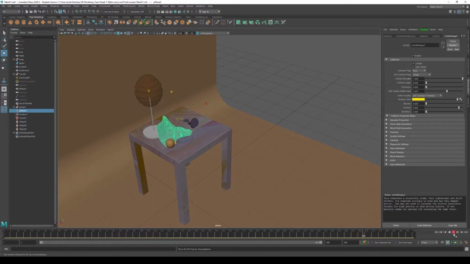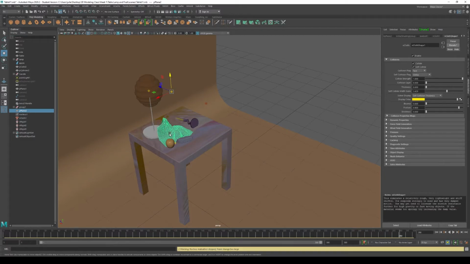Now, another thing that's good to do is to cache your animation, because right now, every time we play our animation, Maya is having to calculate all of the physics for each frame. But if we cache this, Maya would no longer need to do that, so the operation wouldn't be so heavy because the animation would be saved already.